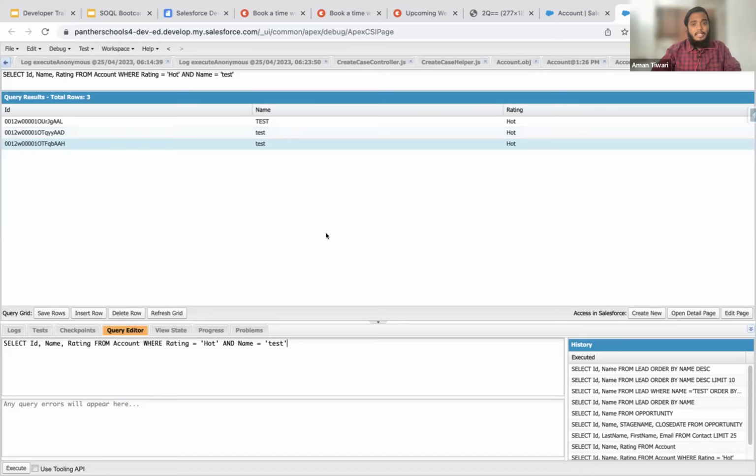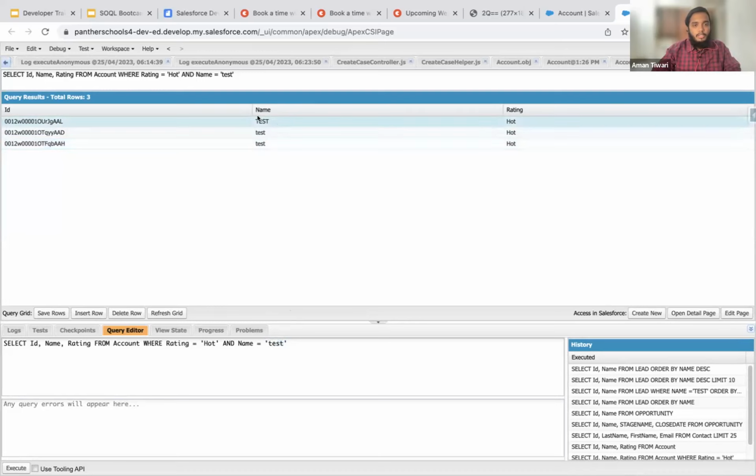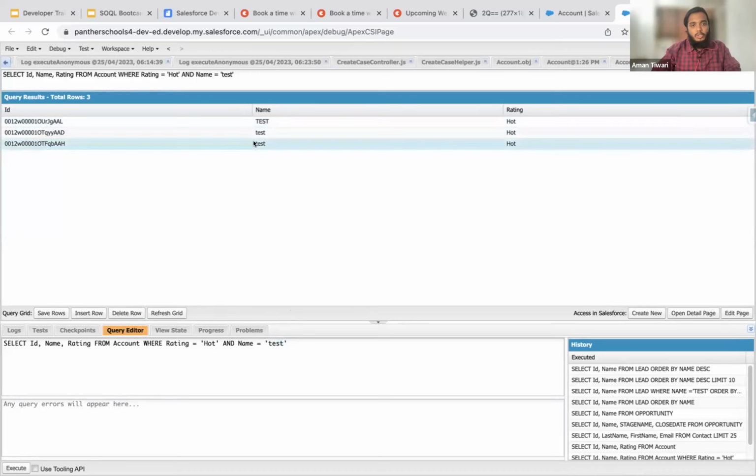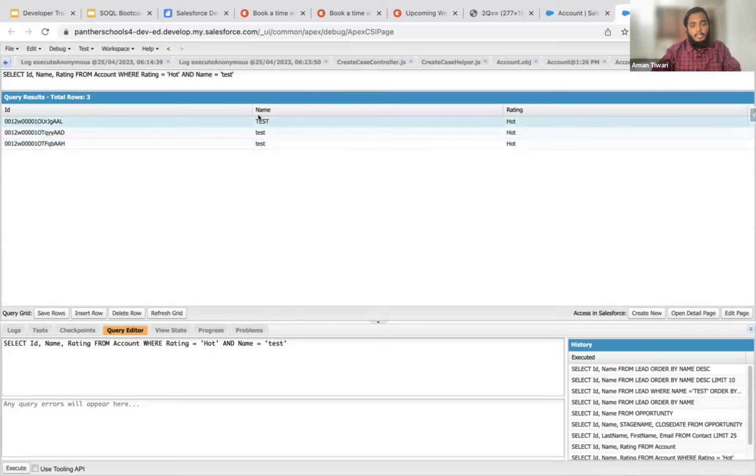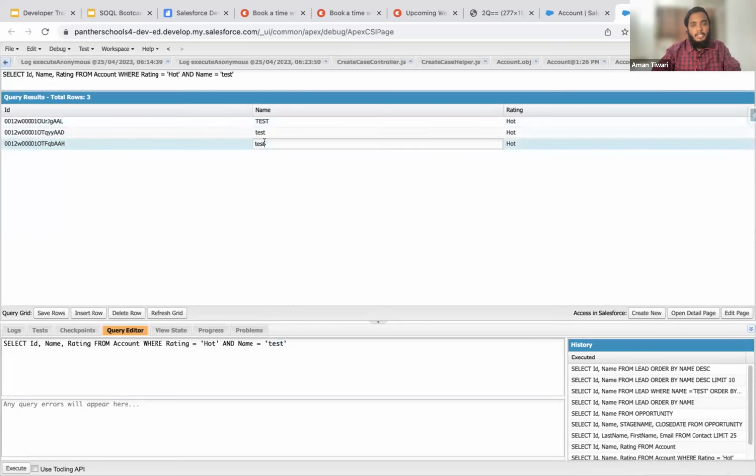When I say case insensitive, that means no matter what values you're passing, it will consider both as equal. Even if I write test in small, it will give me both outputs. Here it is uppercase and here it is lowercase, all the characters in uppercase and here all in lowercase. But still it is giving me the output because SOQL is a case insensitive language.